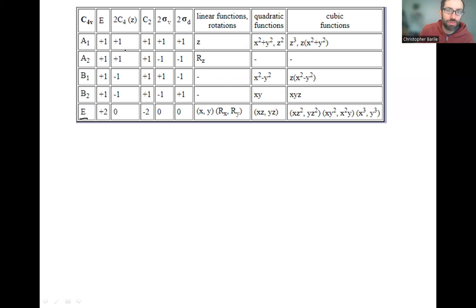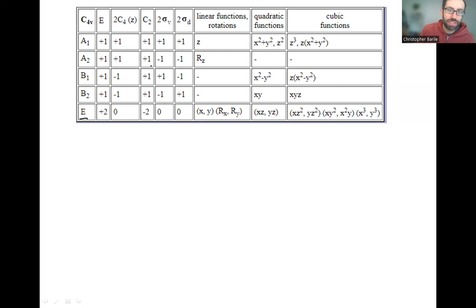And then the first thing to do is look if we're symmetric with the principal rotation axis. If we are symmetric, we're going to give it an A. So the plus 1s got A's, the minus 1s under the principal rotation axis, which was the C4, the highest order, the highest n value, n equals 4, of the point group. The negative ones, the anti-symmetric ones, those get B's. So that's the nomenclature there for the A's and the B's.